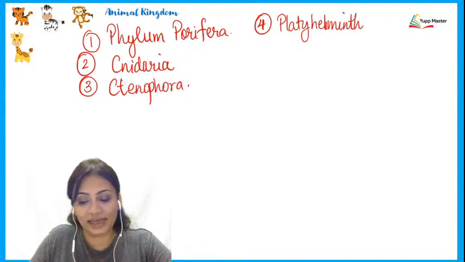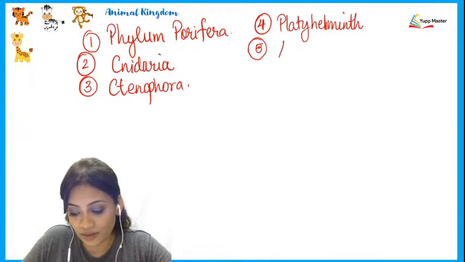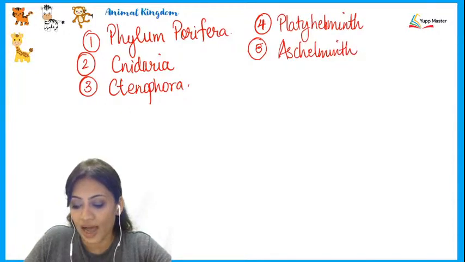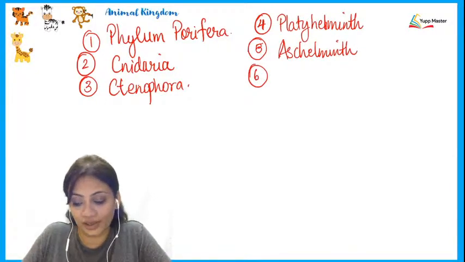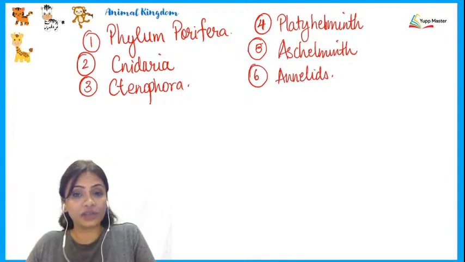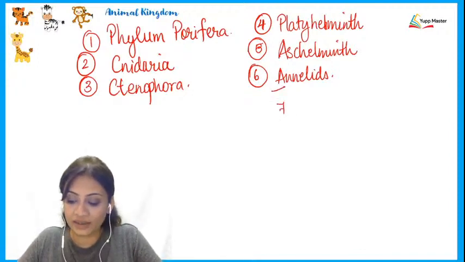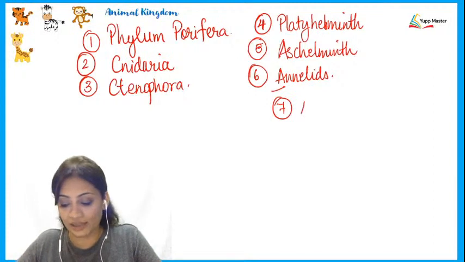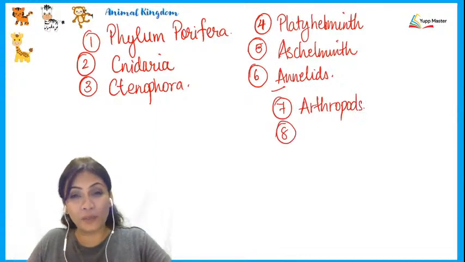So these were platyhelminth. Then the roundworms were called the aschelminthes. Today we'll be learning about the ringworms, and the ringworms are called the Annelida, the annelids. After Annelida we come to the next phylum. Remember, A for Annelida immediately began with another A, and that would be the Arthropoda. The arthropods.